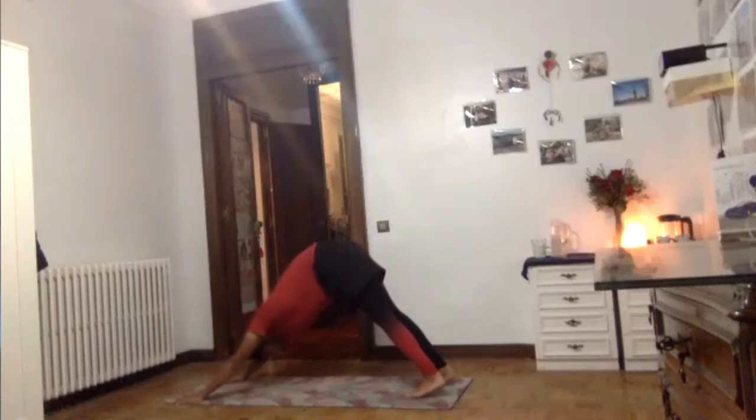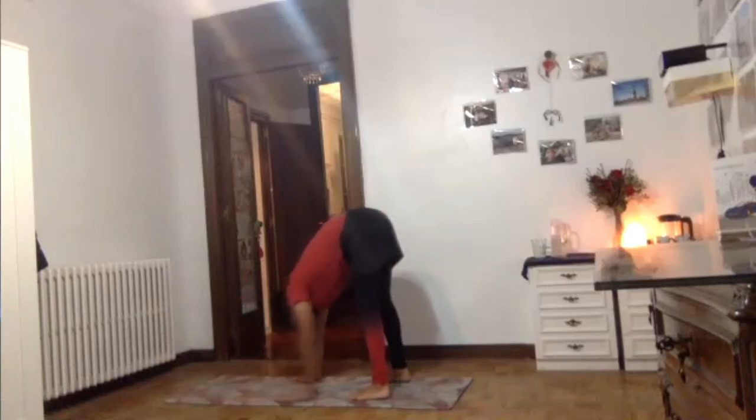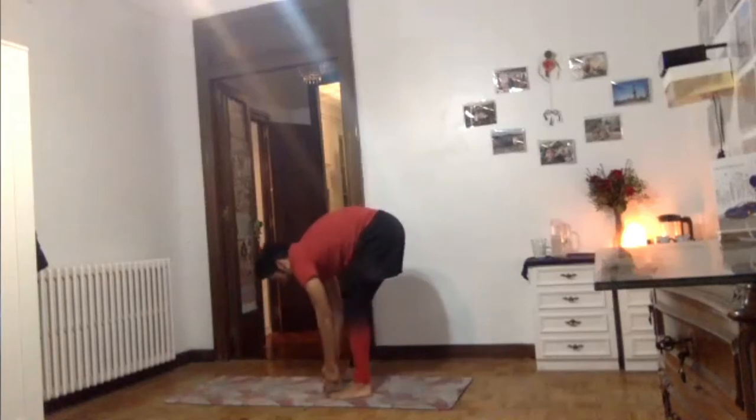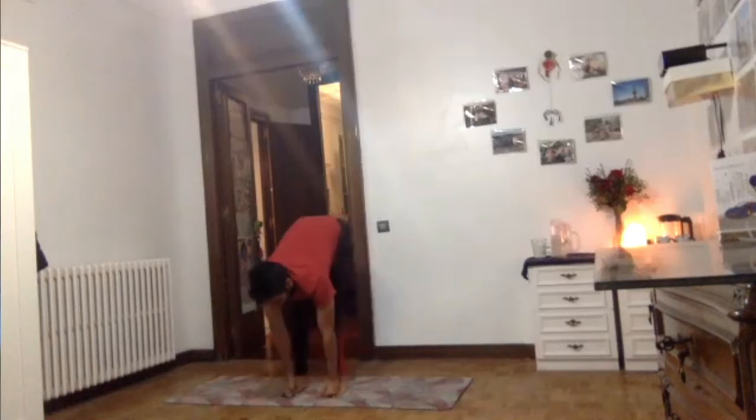All right, good job. Walk towards the feet. So walk to the back of the mat. Bend the knees as much as you need to and hold on to the big toes. So with the knees bent, pull the belly in and open up the chest. So come to the back of the mat with the hands. And then lengthen through the spine. Three breaths.